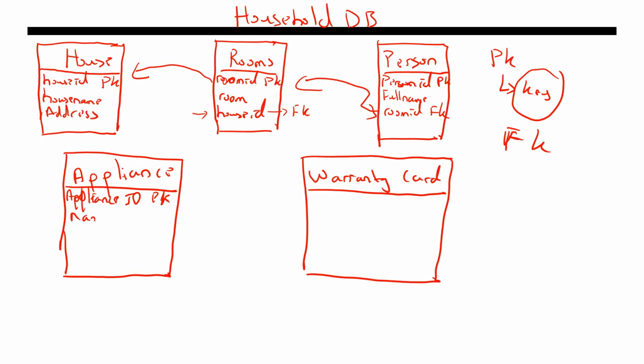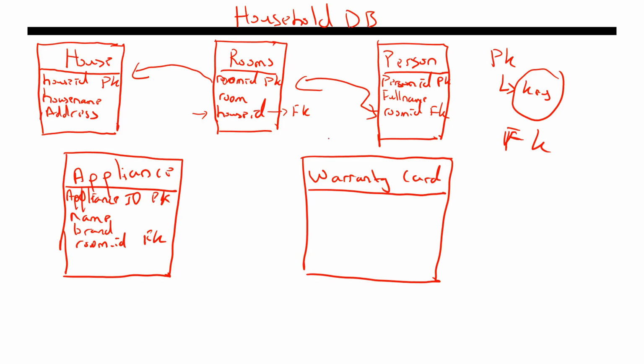You have the name of the appliance, obviously. We have the brand of the appliance, whatever brand we have, Samsung or whatever it is. And then you have a room ID where this appliance is located. For example, if there is an appliance that is meant to be in the kitchen, it will refer to the room ID that refers to the kitchen, all right? So that's the kind of information, and again you will see that room ID becomes a foreign key in this particular example.